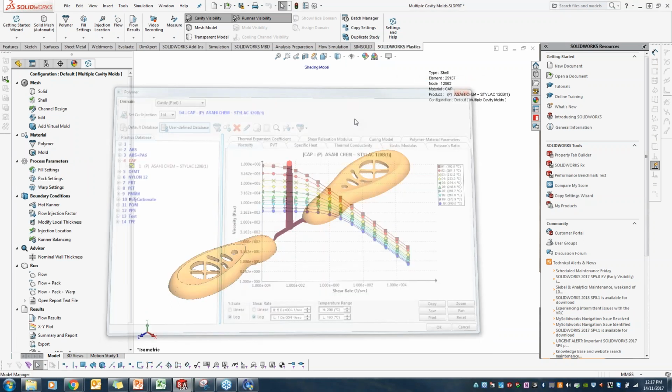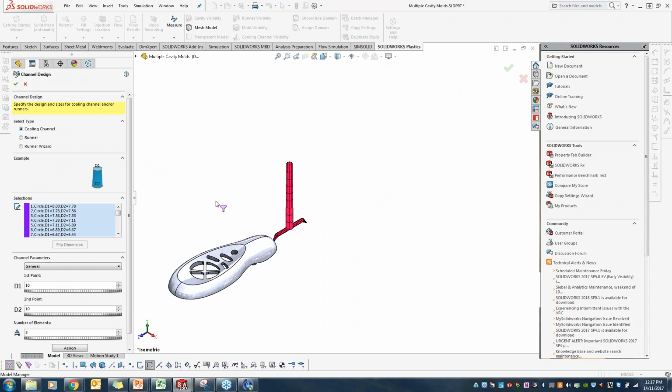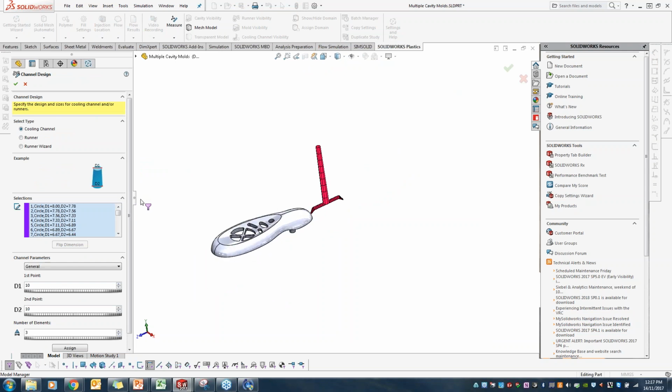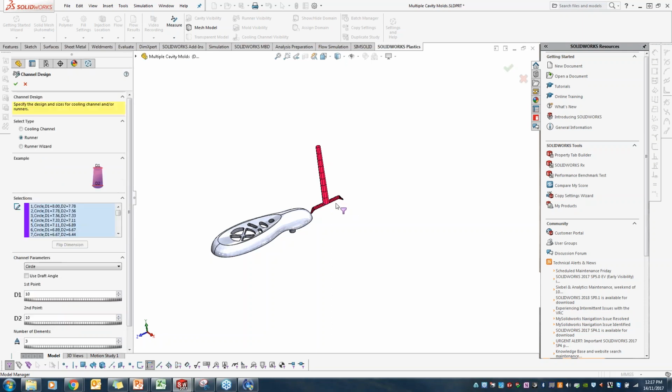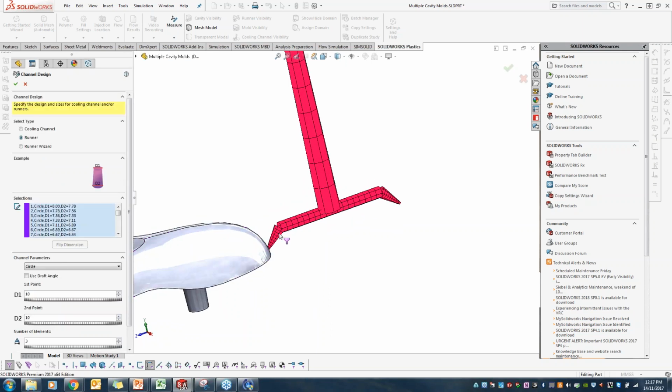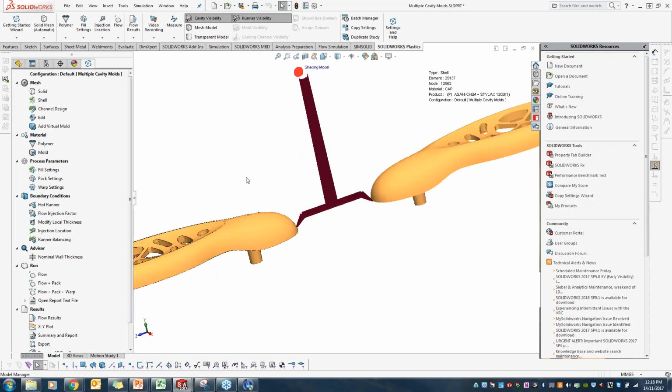After that point, what I do have is channel design. In channel design, you obviously have a variety of options to design your cooling channel. You're designing the runner, or going to the runner wizard and simply answering the questions: what sort of configuration you have, what the dimensions, diameters, lengths, and so on are. And the software will automatically create the runner system for you. This is exactly what I've done, and we can see even in my runner how many elements I've put, what they look like, what the diameters are, and simply my runner design is fully completed.